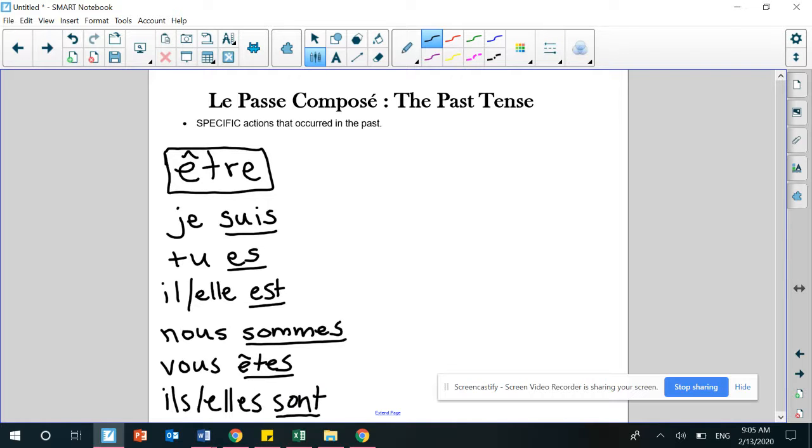So when I'm using a verb that uses être as the auxiliary verb in the passé composé, and I'm speaking in the past, I'm always going to begin my sentence with je suis plus whatever the past participle is. If you remember from the last video and from previous times that we looked at the passé composé, we have those Dr. Mrs. Vandertramp verbs, which is just an acronym for all the verbs that take être instead of avoir. So let's conjugate a couple of them together.